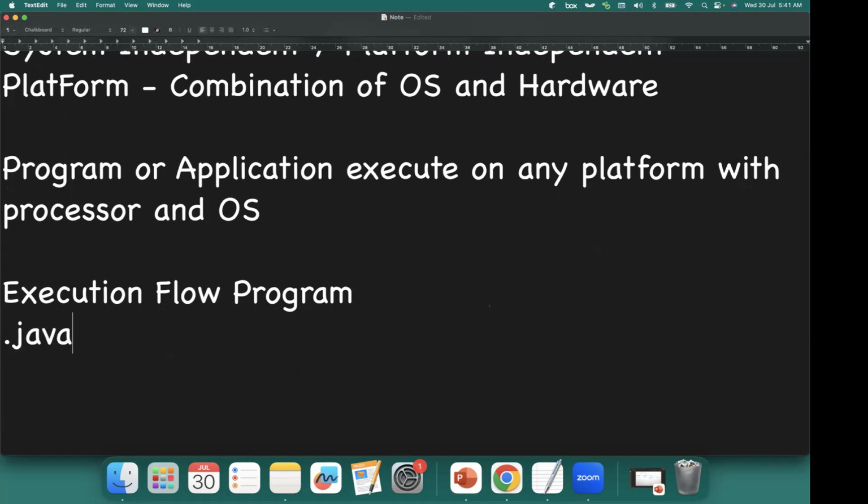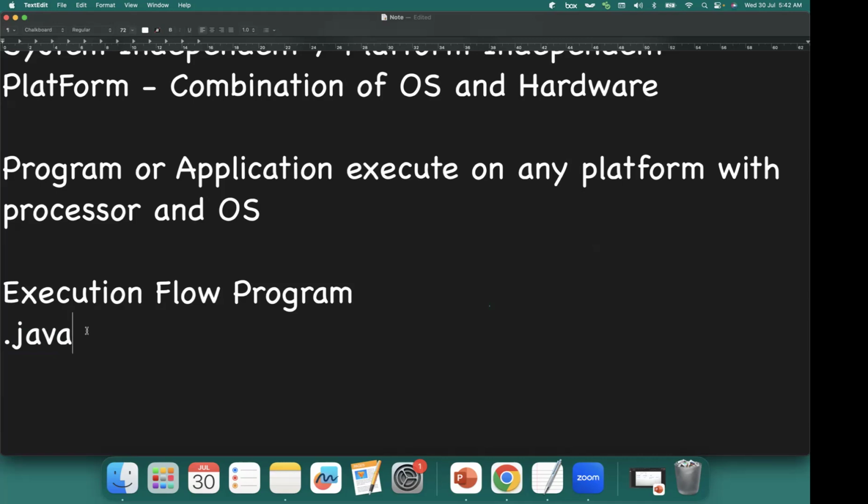Now everyone is using an IDE, an integrated development environment, so when you create a class, by default it takes the extension .java. This is the program we develop.